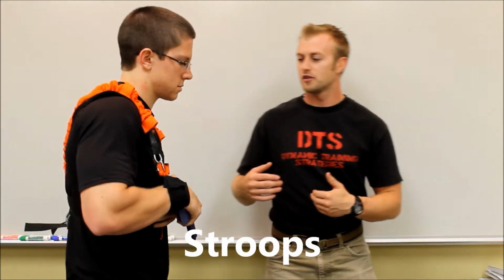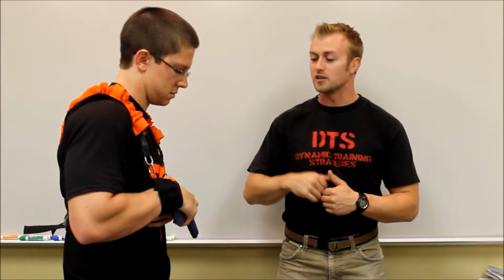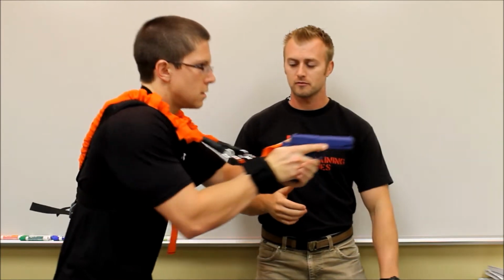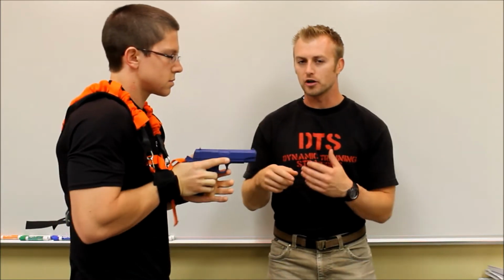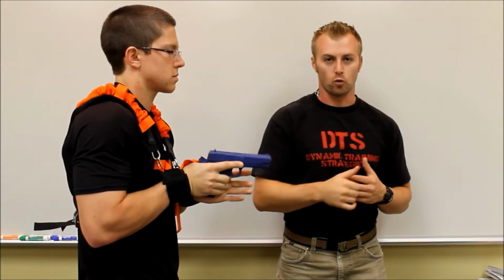And what this does, it's a system that's hooked up to his arms and his legs. And he goes up to the hike and press ready, and he brings the gun out to full extension. As you can see, it puts some tension as he goes out. So come back to the hike and press ready. In theory, what this does, it trains all the muscle groups when we get out to full kinesthetic alignment.